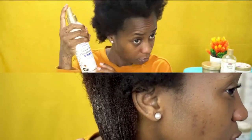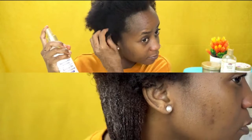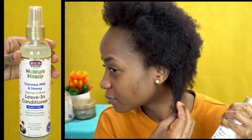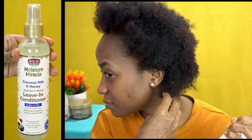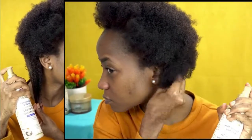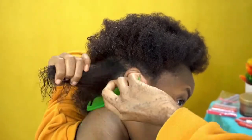The first thing I'm going to do is spray my hair with the leave-in conditioner just to give my hair some moisture and also to make my hair detangled, not so hard to comb. It is also going to help you with the whole process of curling your natural hair, especially if your hair is type 4C natural hair. So I make sure I get moisture all through my hair and then I run it through with my fingers like that, and then I'm gonna use that comb to comb through. I'll start combing like that just to make sure my hair is fully detangled before I start the whole process.